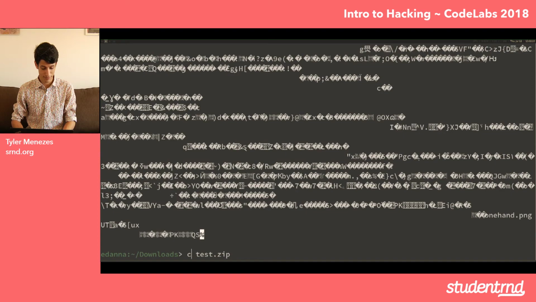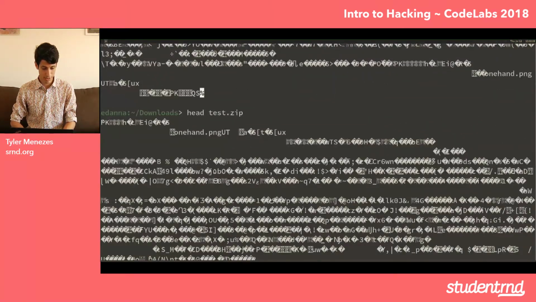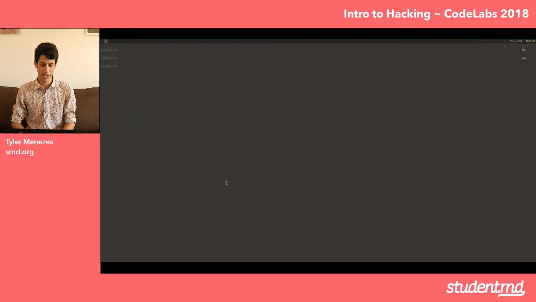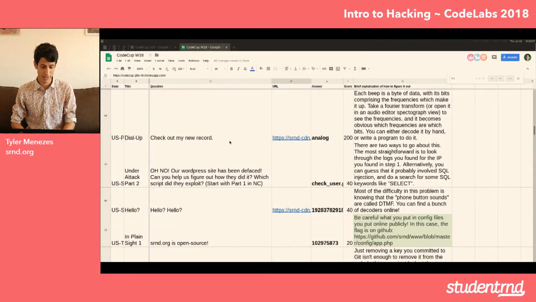We'll do head, so we see just the front. We can see that every single zip file, for example, I think starts with this nonsense here, which again is not actually helpful, but this is the start of the zip file. So you could look for something like this, split the files back into two, and do stuff like that. So that was how most of the image questions that we've ever had have worked in the past. We're going to go ahead and go back to these things.